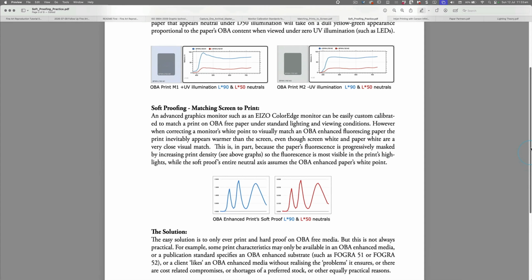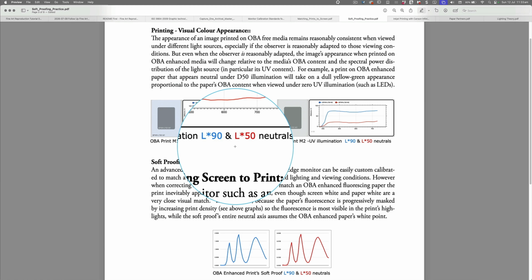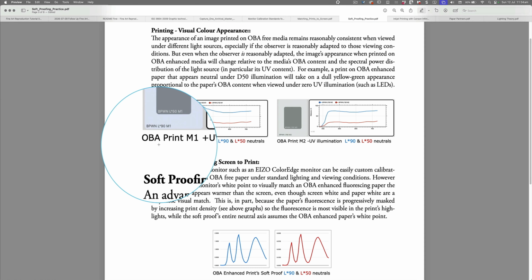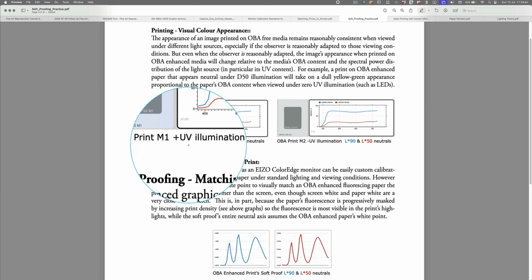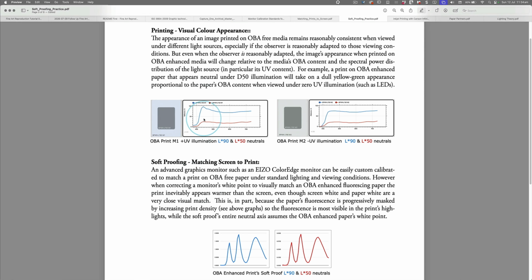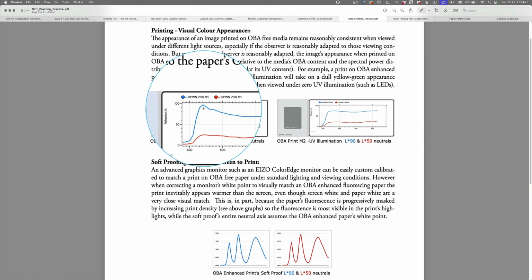Now have a look at this. Now we're into derivatives. It works on paper, reproduction of paper white accurately and convincingly, but also limited edition prints. So here are my spectral measurements of a 90% and a 50% L-star neutral patch. With OBA enhancement turned on, you can see the blueness in M1 measurement mode with UV illumination. Where paper white is covered by less grey and black inks, the fluorescence is peaking.